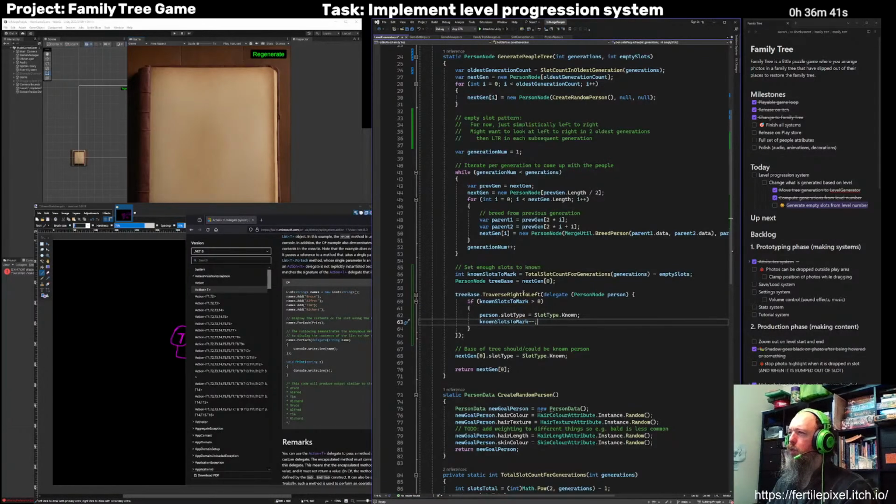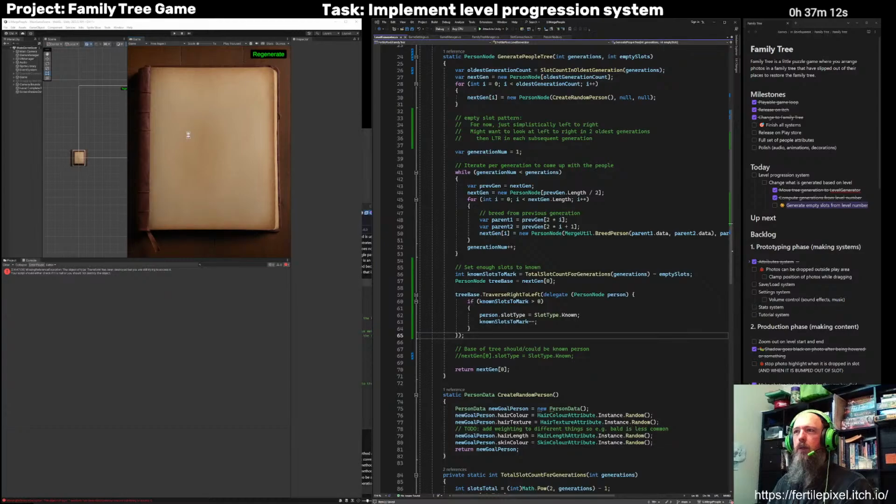So I could make a special traversal that just traverses a certain amount of them and then stops. But this is simple enough. I'm not using it all over the place. This is the only time it's traversing. So not worth writing that code. Okay, so this should be doing that. We now don't want to do that. We'll let that be controlled completely by this. And that now should not have an infinite loop, and we should have something that can run.